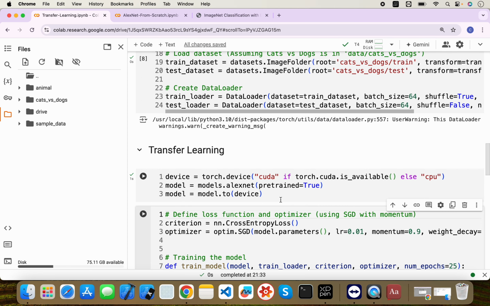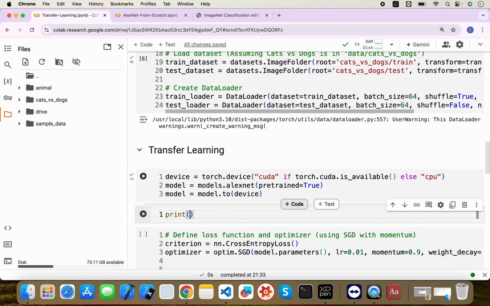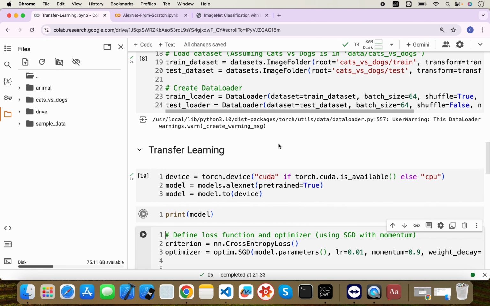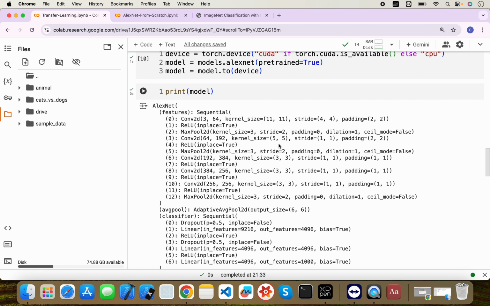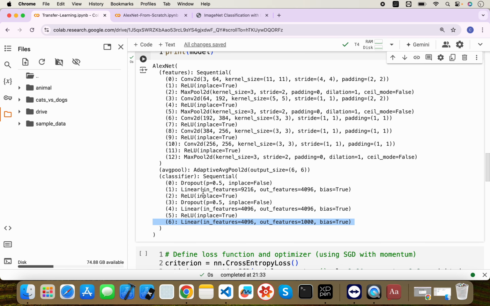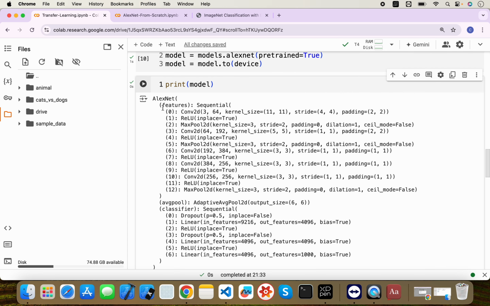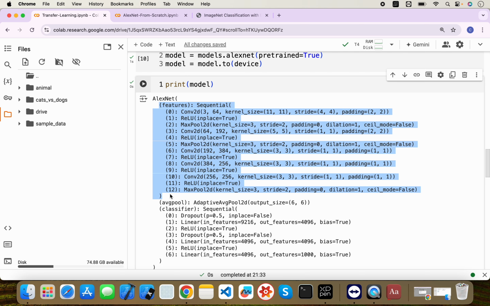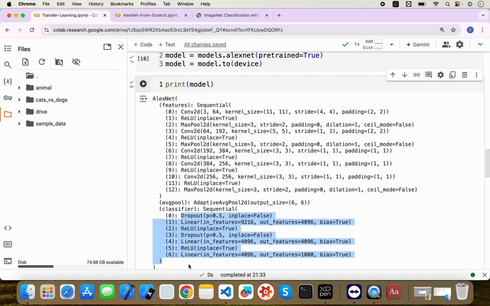Okay, so it's ready. If I print the model, let's see what steps are there. If you see, they have already divided it into two parts, the feature extractor and the classifier. The features part basically uses convolutional blocks, max pool and convolution. And the classifier is another block which has linear layers, and the last layer is the number of classes, right? So what we will do is freeze the features layers. We will not train this feature model, this part. We will only train this part, right?